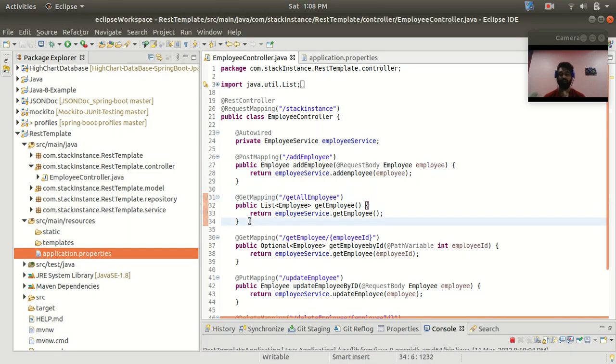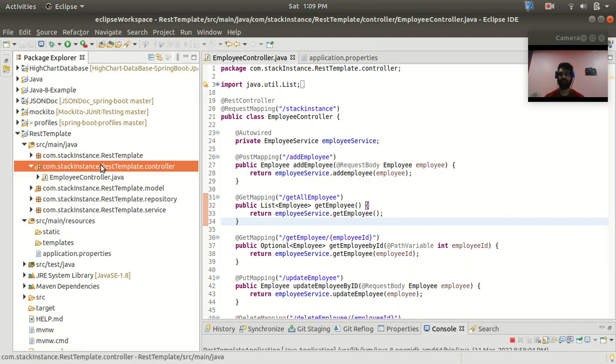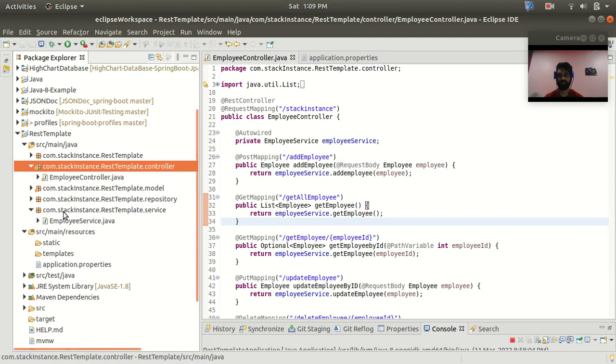So now what I will do, I will create another controller inside this controller package itself, and I will create one service class inside this service package.